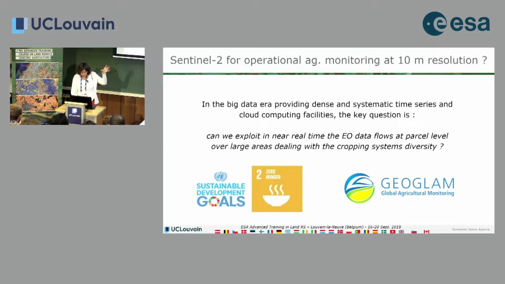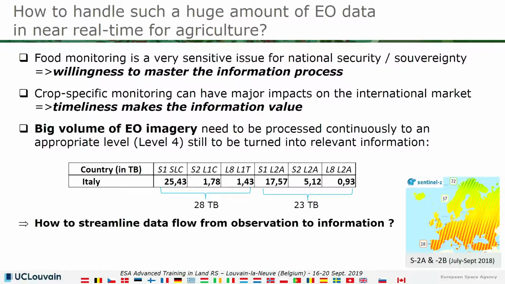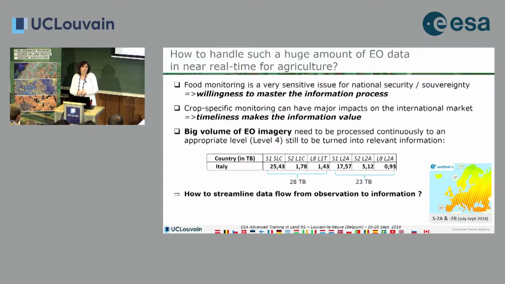You know that this is a big challenge, and timeliness is a key objective specific to agriculture. In agriculture, if your information comes 3 months after the season, even if it is very accurate, it is meaningless. So you really need to be able to provide something at the right moment, a few days after the remote sensing data have been acquired. The time between the remote sensing acquisition and the production of your information shall be as short as possible.